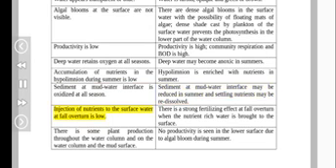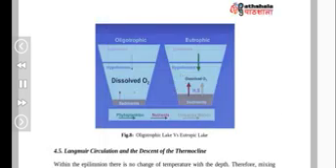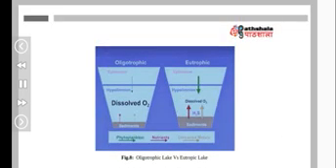Injection of nutrients to the surface water at fall overturn is low in oligotrophic lakes. There is a strong fertilizing effect at fall overturn in eutrophic lakes, when the nutrient-rich water is brought to the surface. In oligotrophic lakes, there is some plant production throughout the water column and on the mud surface. In eutrophic lakes, no productivity is seen in the lower layers due to algal bloom during summer. Figure: oligotrophic lake versus eutrophic lake.